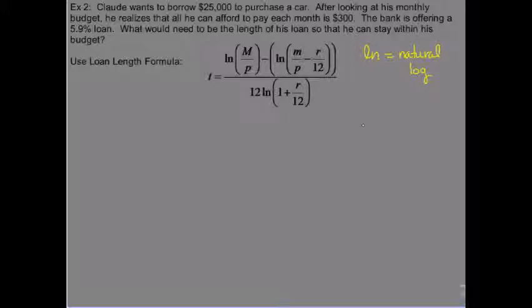Okay, you know when we were doing compound, just natural log. Just this one. Okay, remember when we did continuous compounding and we had E? And E was about 2.718, and I told you E was the base of the natural logarithms, but I didn't really get into what that meant.